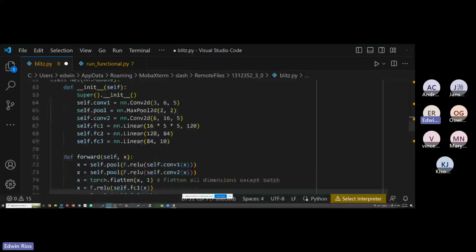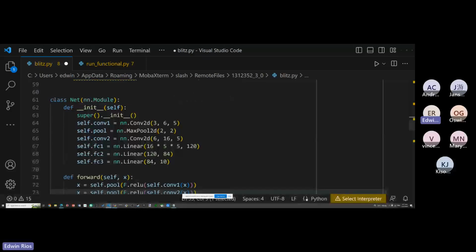So for the neural network part, usually you don't need to structure it this way, but I would say this is the preferred way to structure neural networks when using PyTorch. It's basically using classes. I guess you know what a class is, but if you don't, it's basically an abstraction.